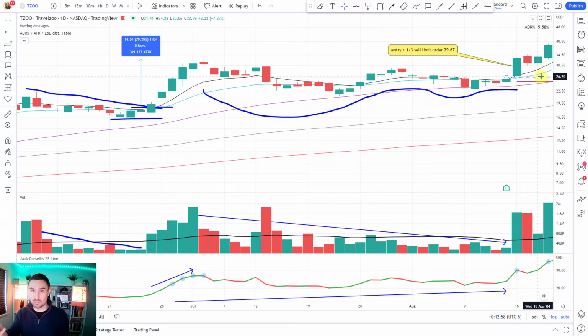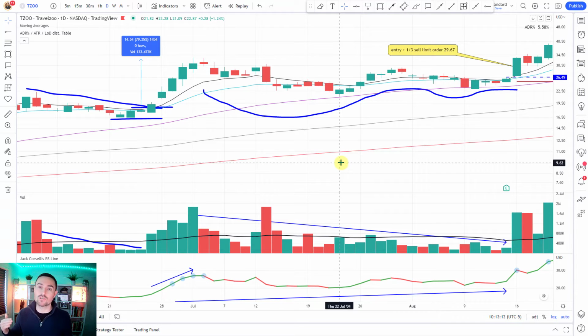Sometimes it'll test for a couple of days, then reverse higher. Sometimes it will test for a week, or a couple of weeks. It'd be rare for it to test for a month, but you can have this. So what I'm looking for is a testing action and then a reversal bar. When I get the reversal bar, that is invariably the trigger for me to push my stop loss on the remaining parts of my position to break even or above.